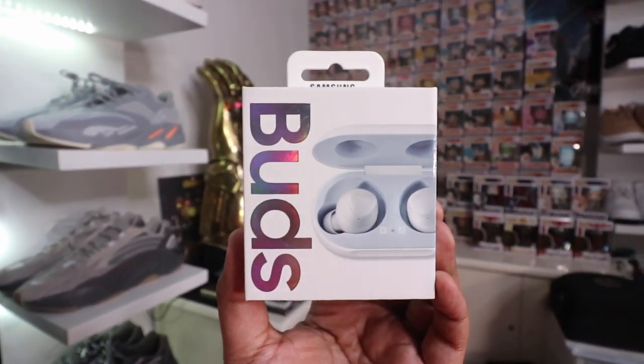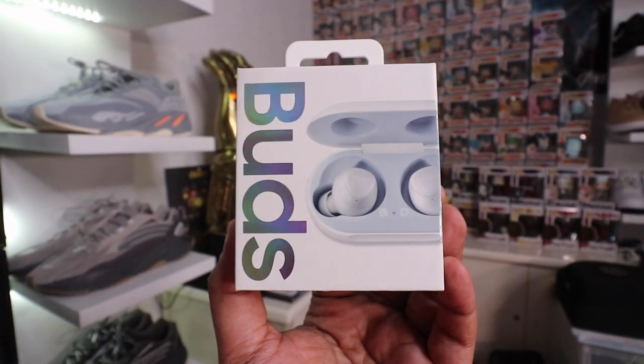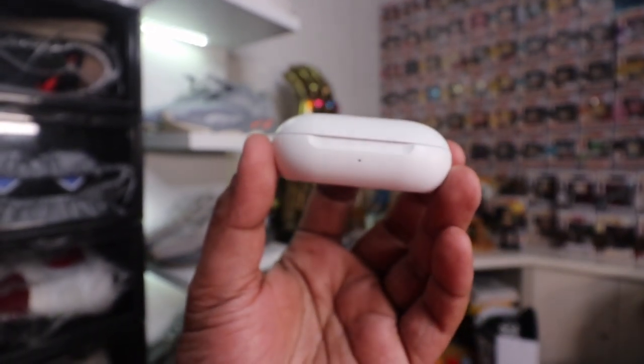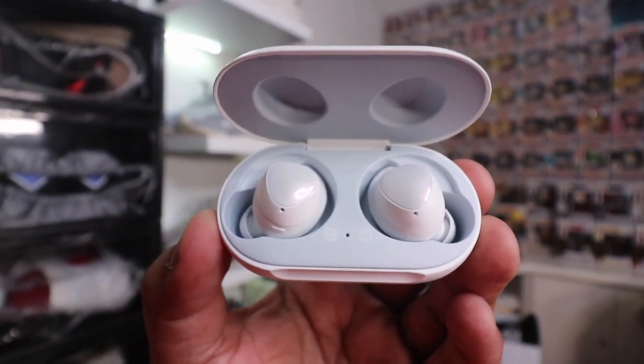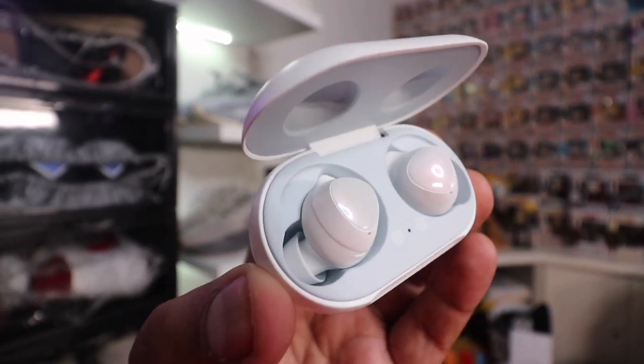I see another potential earphones — yes, we have the Samsung Galaxy Buds. The Samsung Galaxy Buds sells for 6,990 pesos and made a massive splash when announced mainly because it got rave reviews from a lot of tech bloggers and pundits for the wealth of features it has, apart from being true wireless. Let's pop this open. Here you have it — it says Samsung — and if you open the buds you can clearly see the difference compared to typical AirPods: it's not a white dangling earring that comes out of your ear, this one fits perfectly inside.